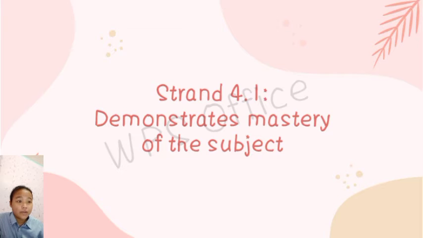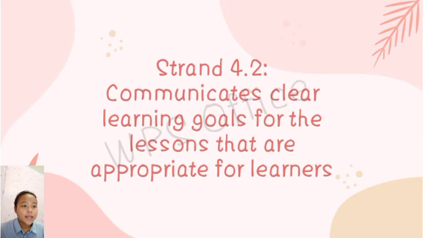Demonstrate mastery of the subject. Mastery of the subject matter by the student teacher means that they can simplify the topic into main points that can be easily understood by the learners. The student teacher's mastery of the subject matter affects the delivery of the content and the understanding of the learners. Communicate clear learning goals for the lessons that are appropriate for learners.